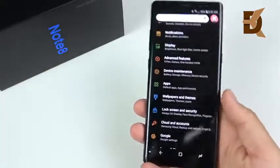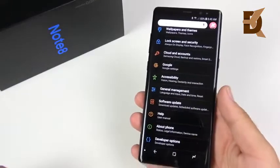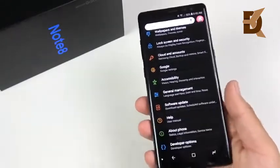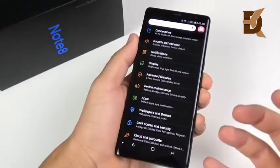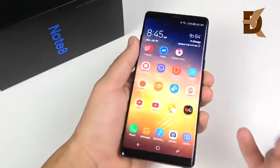Now, moving on to software with the Note 8, this has been a mixed bag, because there've been some updates that I haven't gotten, but I definitely got the major one, which was Android 8.0 Oreo. What I mean by I haven't gotten them is that it's kind of dragged on, and I have the unlocked model, and if you have an unlocked Galaxy Note 8, you're going to know that the software doesn't get updated quite as quick. They usually push it out to the carrier first, then the unlocked models come. So it took me a while to get Oreo.